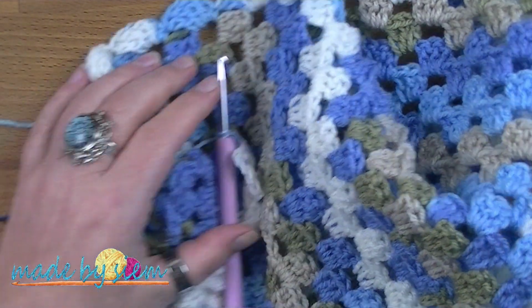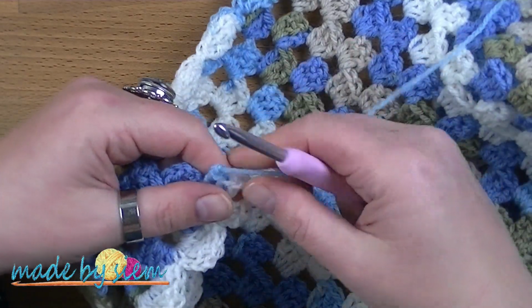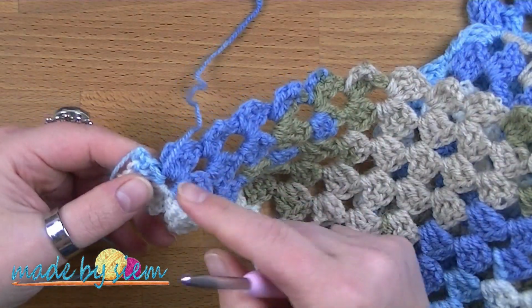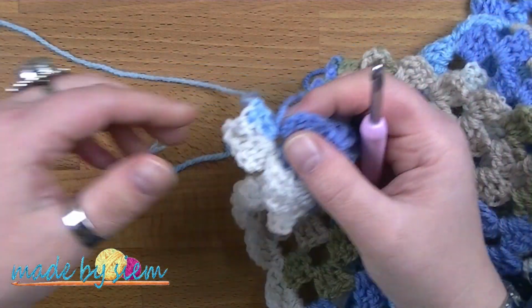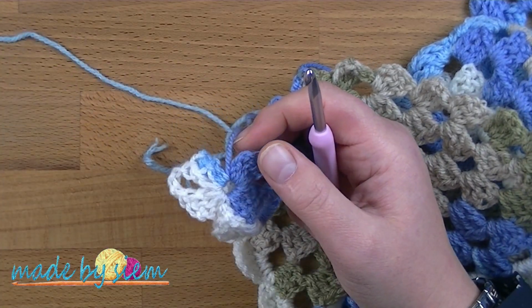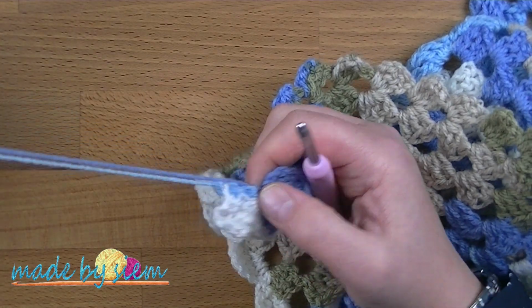I need my pair of scissors. I'm gonna leave a little bit of a longer tail end, cut my yarn and pull it through. Okay, what I'm gonna do now is I want this strand of yarn and this strand of yarn to come out of this space, so whenever I'm gonna make a tassel here, I'm gonna weave these through with the tassels as well.